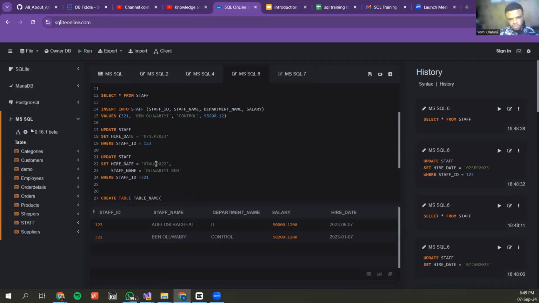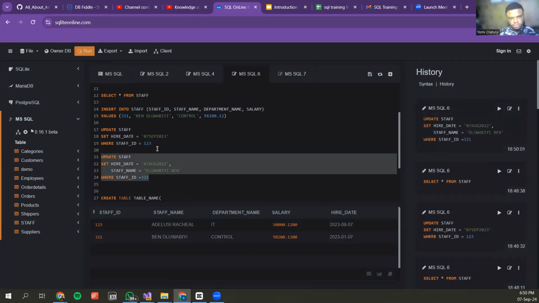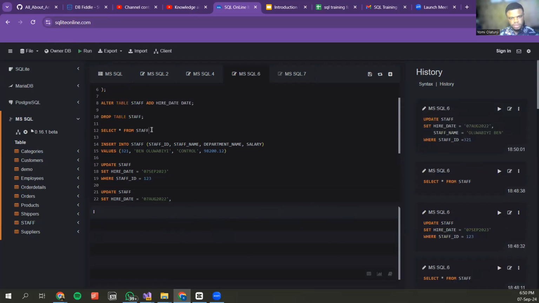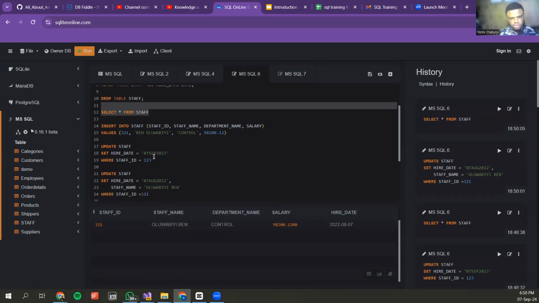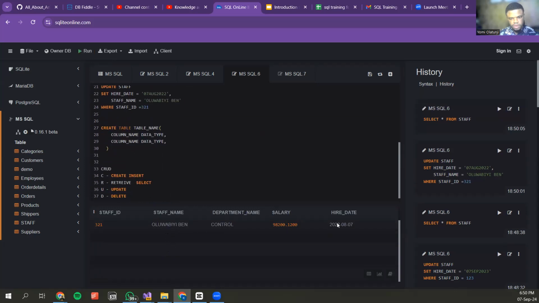So the column name, the value you're updating, the column name, the value you're updating, as many as you like for a particular row. If I run this now and select from the table, you should notice both the name and the hire date have been updated.